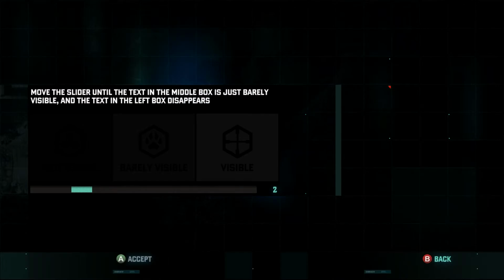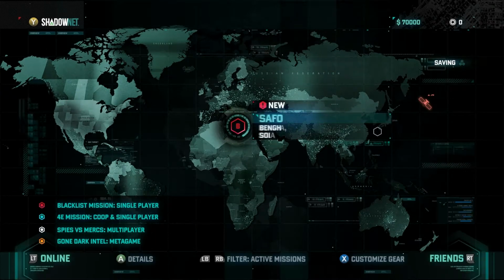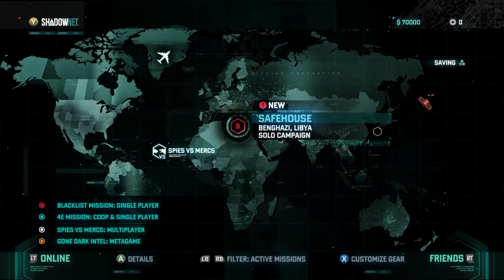Okay, move the slider into the text in the middle. This is barely visible. Well, that's barely visible for me. Actually, all the way down there can be considered barely visible, but I go there. Alright, here we go. Safe in Benghazi, Libya, solo campaign.